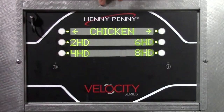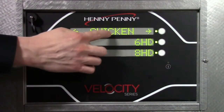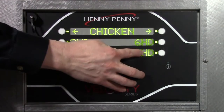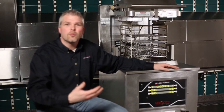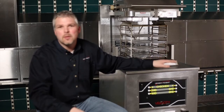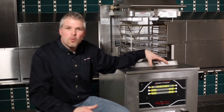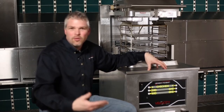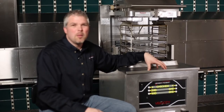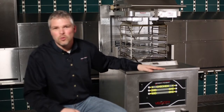So for general market, the products that are pre-programmed is just chicken, 2, 4, 6, and 8 head. For KFC, you're going to have original recipe, extra crispy, dark meat, white meat. There's all sorts of settings on there that are pre-programmed. For general market, you might be asked to put in wedges or anything else that they're cooking. For KFC, maybe if they're doing gizzards or livers, you have to add those, or any promotional products that they have at that time.